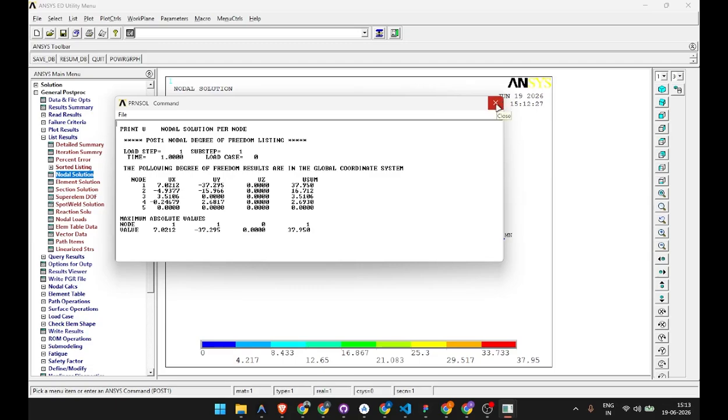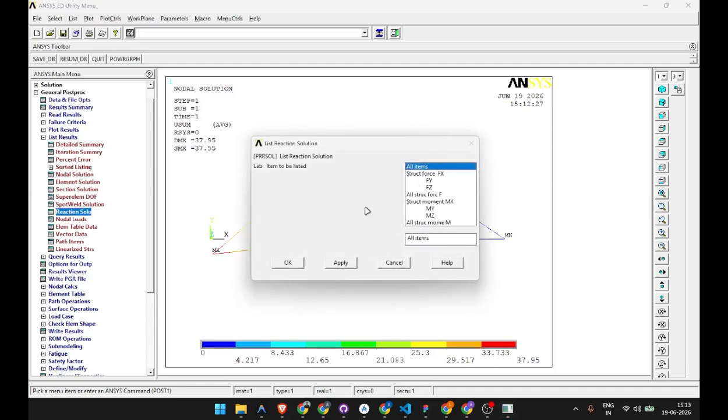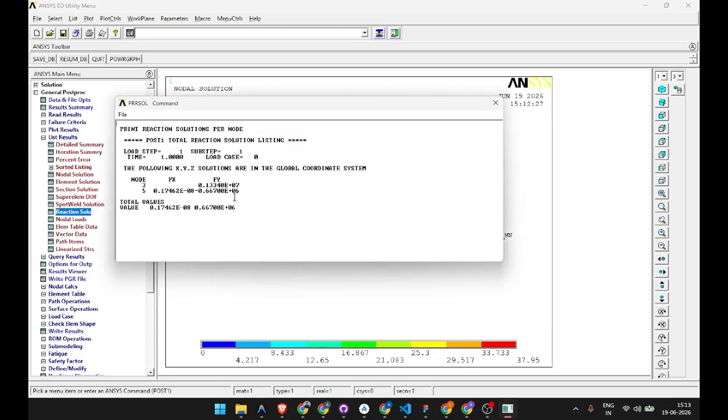You can take a snapshot and close it. Then we'll get the reaction solution. Select all items. Okay. We'll get the values for reaction solution. Make sure you note them down with the proper units.